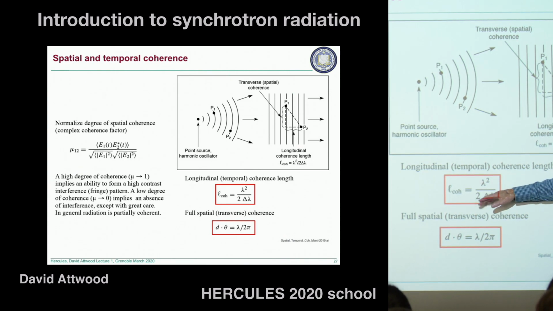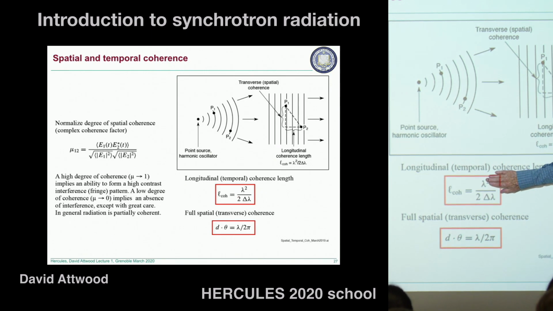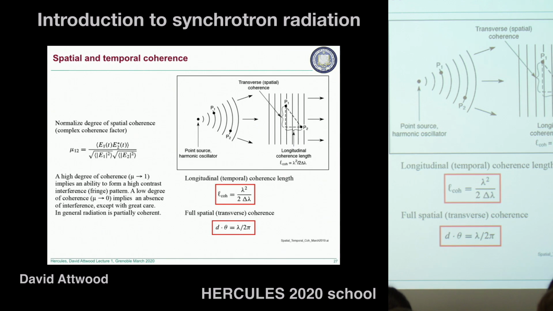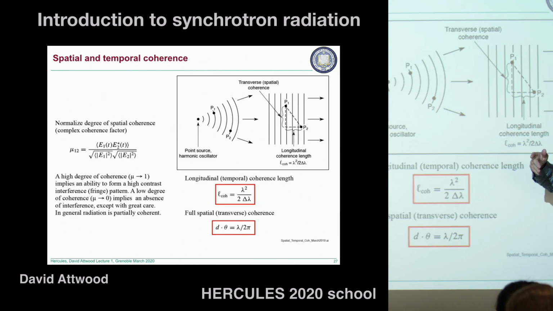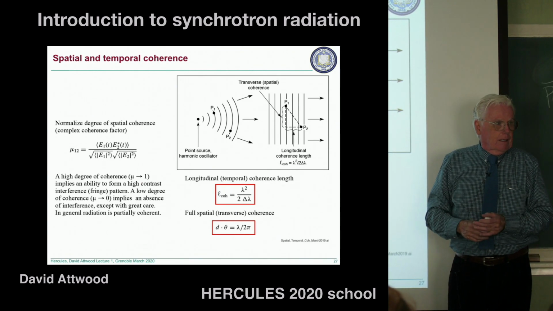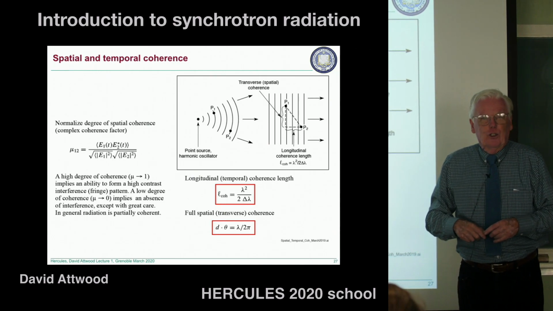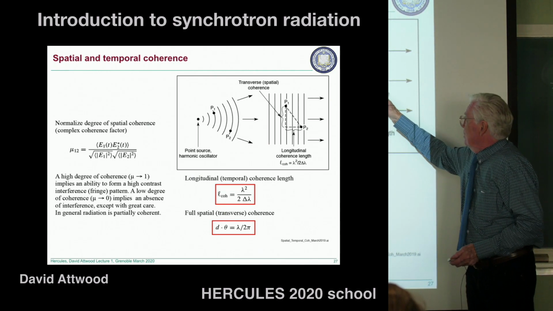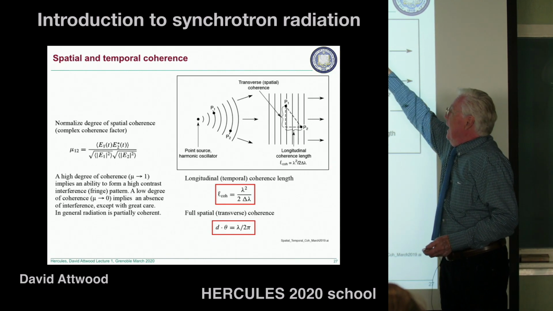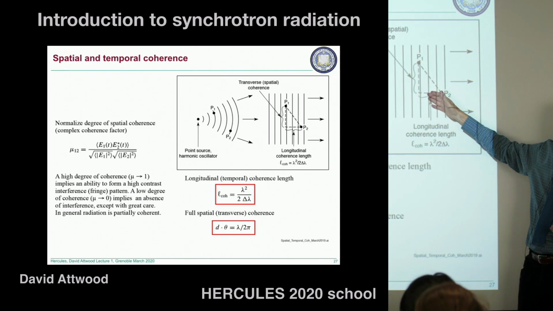The factor of 2 is a definition issue, okay? So it's lambda over delta lambda times lambda. That's giving you this. Is, for instance, you could have had a wave train which was just 100 cycles with some wavelength, and that is the temporal coherence length, okay? So if you're making a little hologram in a laboratory, you need a laser which has this kind of temporal coherence. You need everything this way laterally to make a hologram or a good interference pattern.